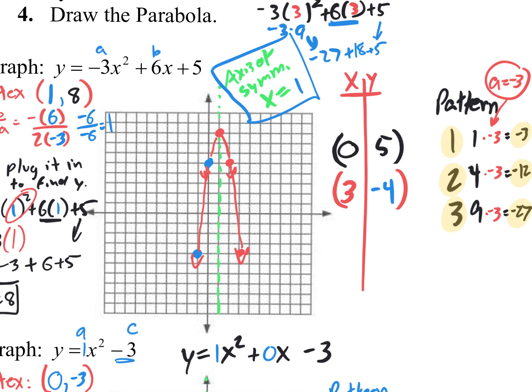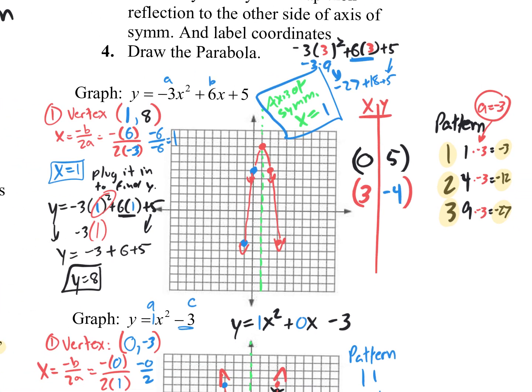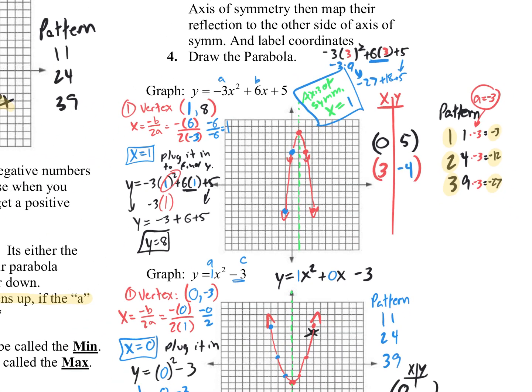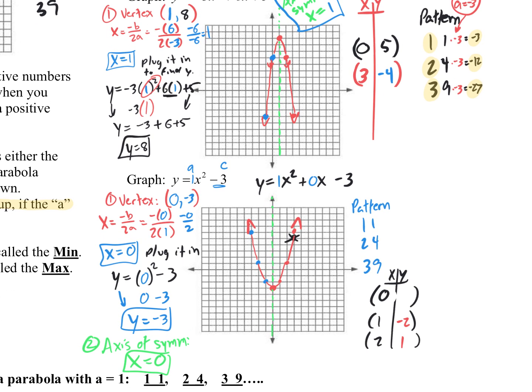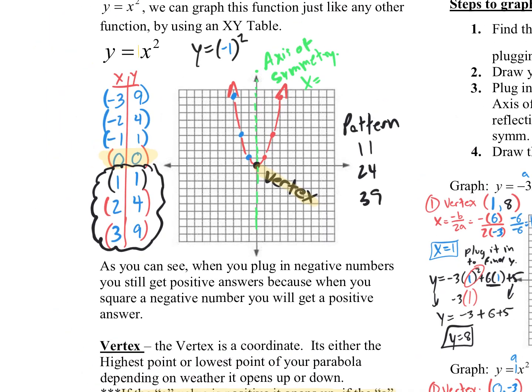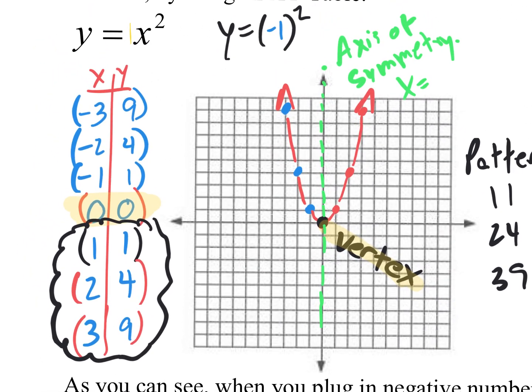So there's a couple more things I want to talk to you about before we move on. Another thing I want to talk to you guys about is domain and range, okay? Domain and range. So domain are your x values. Range are your y values, okay? So, for example, this parent graph, what is the domain? When I say what is the domain, I'm really talking about does the graph exist to the left and to the right? Does it exist forever to the left and to the right? And the answer is yes.